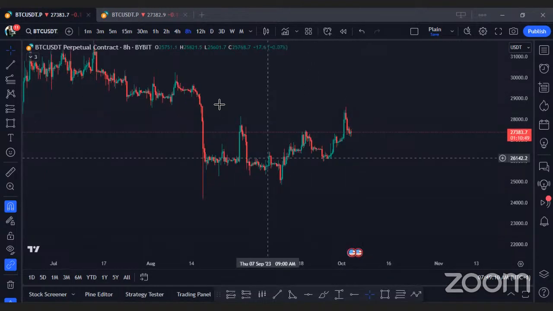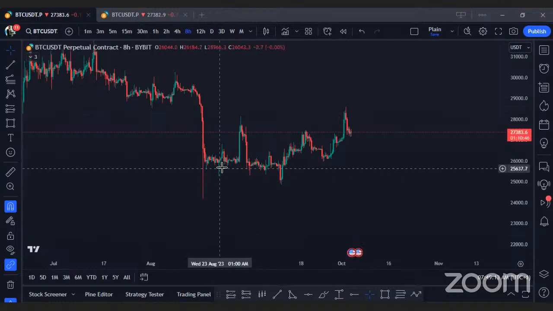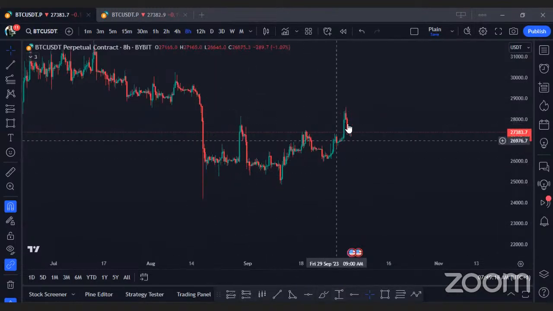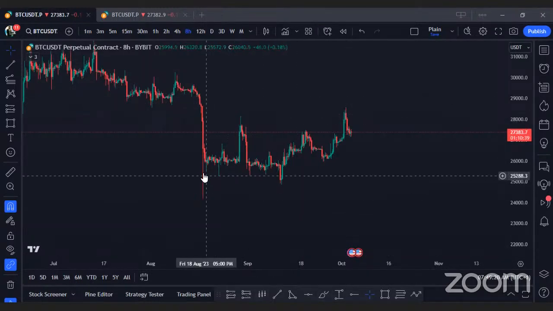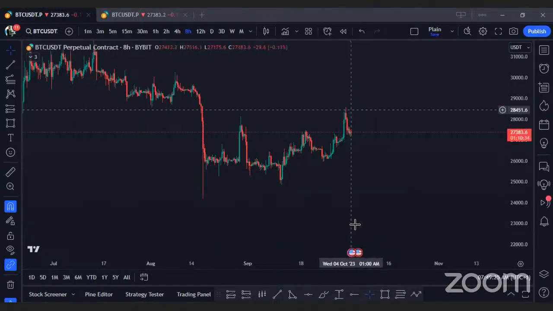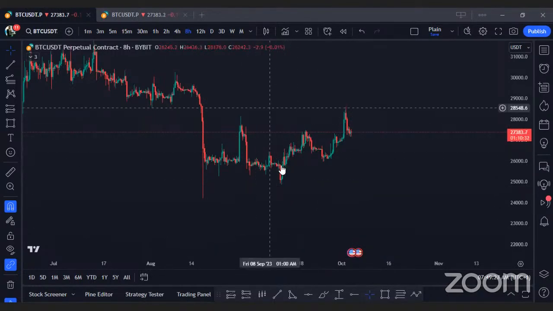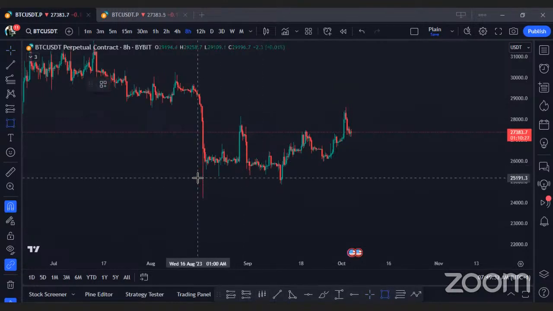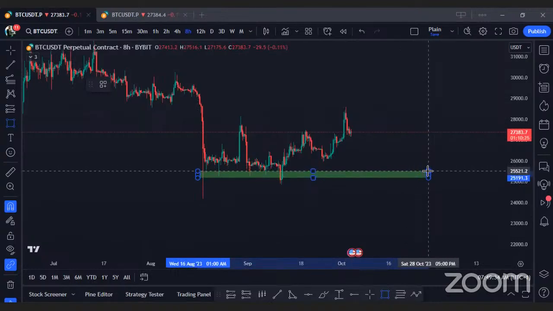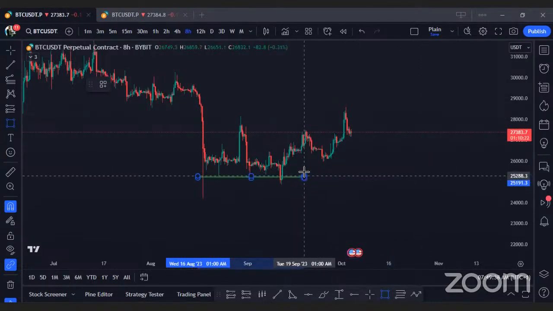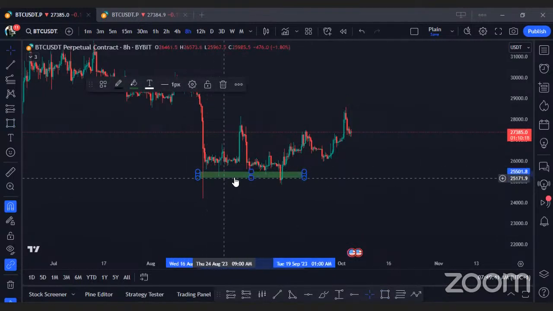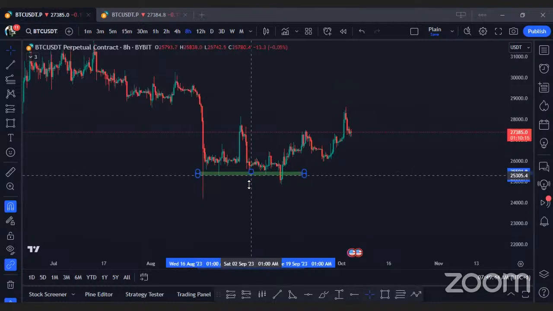Resistance and support level. Now on the 8 hours time frame already, you will notice that we've been consolidating here for a while. This area here for a while. So here, the market has refused to go below this area, even when it wicked down here, wicked down here again, and all of this impulse move to the downside. But the major area we need to pay attention to is that BTC has refused to go down below this area here. Let me map out this first area first. Here, all right, BTC has refused to go down below this area, and then you can extend this.